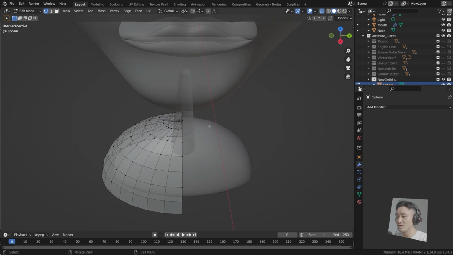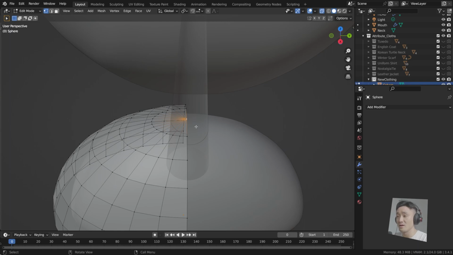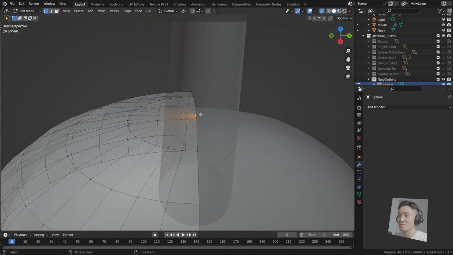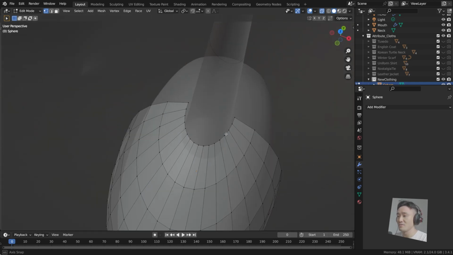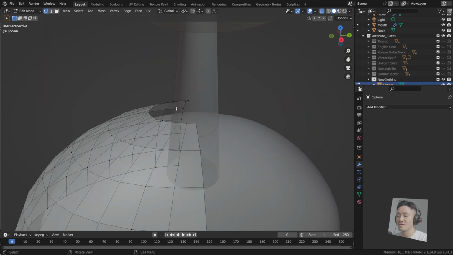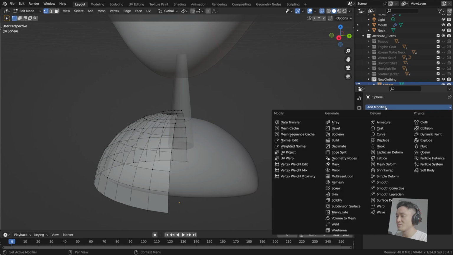Oh voila, and we just have the middle. And ladies and gentlemen, we will also be deleting this one because we actually will be needing this cut here for the neck. So let's simply delete that vertex, and suddenly we have a very beautiful hole for the neck. I guess that maybe we should have gone for this method earlier.